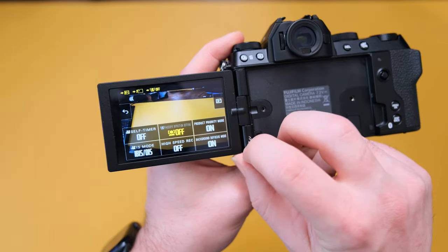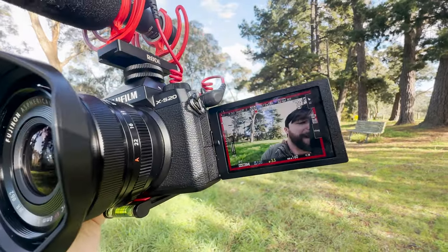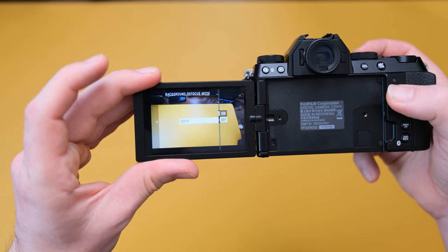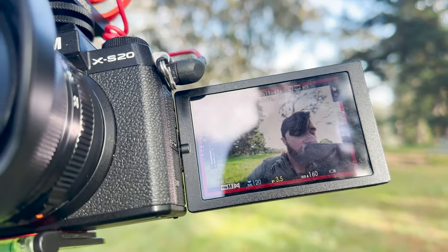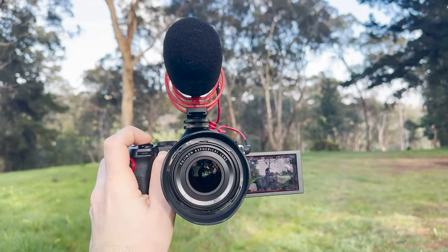The major differences are these larger touchscreen settings, so you've got access to those while you're filming yourself, and three vlog focus settings switched on by default. The first is this red box that appears when you hit record — absolutely vital for making sure you've actually hit the record button when recording yourself. The second is background defocus mode, which maximizes your ability to get a blurry background. It doesn't artificially blur the background like portrait mode on phones — it just makes sure the lens aperture is open as wide as possible. If you've got a lens with f/1.8, it'll stick to 1.8 to make sure the background is completely blurry. It's a neat feature for newbies, but it has a very real problem: it can absolutely overexpose everything because your aperture is way too wide open, so you need to keep an eye on your other settings anyway. I turned it off straight away.